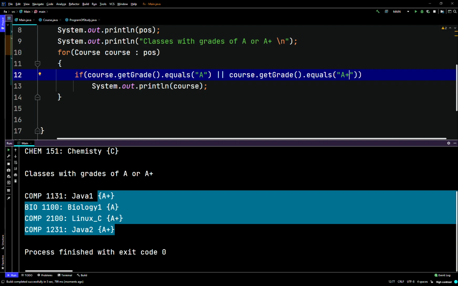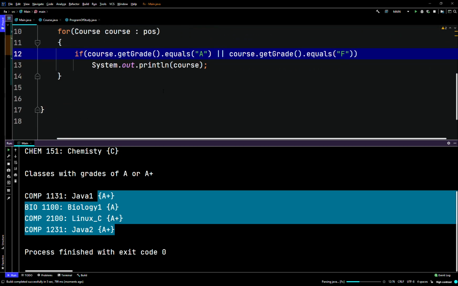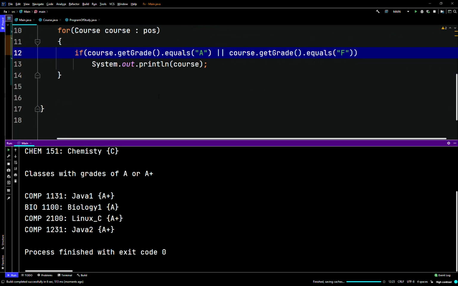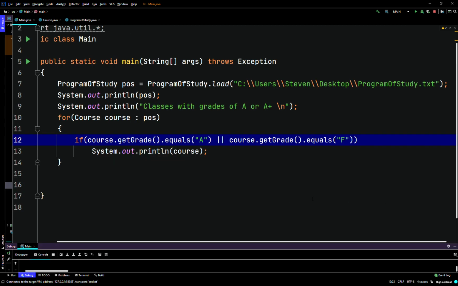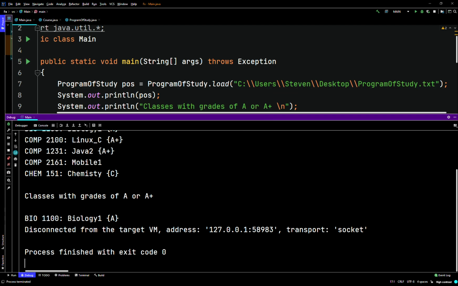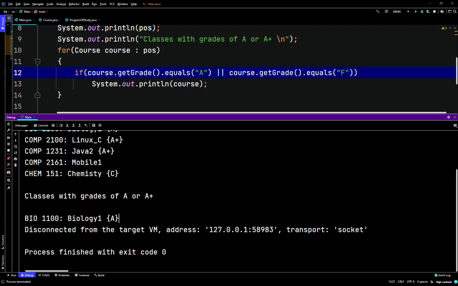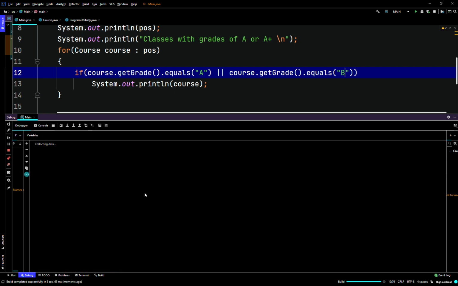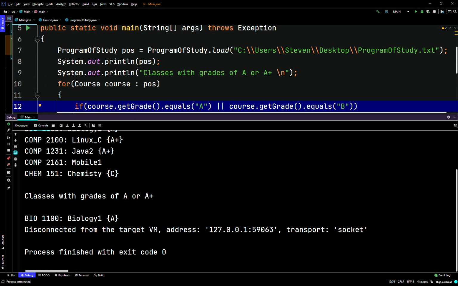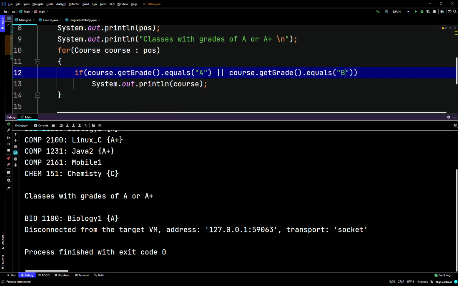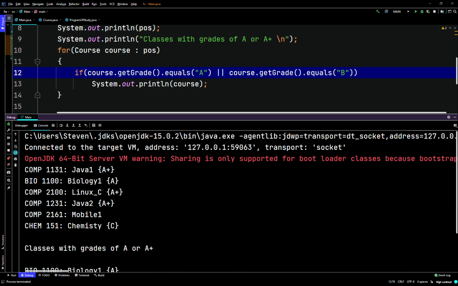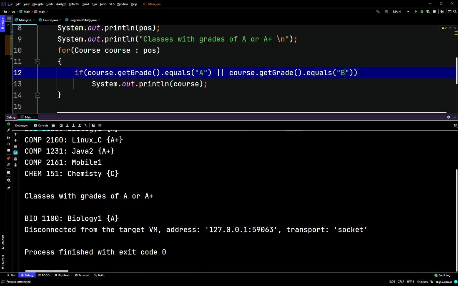So if we change this to F, then we'll see only 1 of them will get printed, or no. Yeah, only 1 of them got printed because we changed it to F. If we change it to B, then we'll see A. So A or B. Sorry, the string still says that.